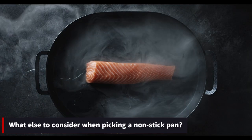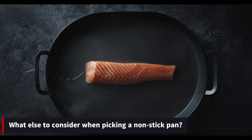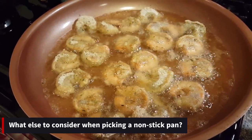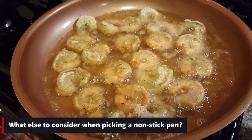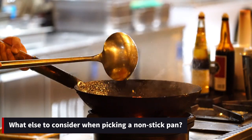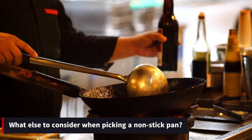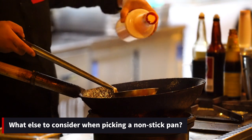Considering compatibility with different cooktops and heat conduction properties is crucial when selecting non-stick pans. PTFE-coated pans are generally compatible with most cooktops due to their excellent heat resistance, but overheating can degrade the coating. Ceramic-coated pans offer broad compatibility but may require cautious handling on glass ceramic surfaces to avoid scratching. Silicone-based coatings are safe for use on all cooktops, including induction, owing to their heat-resistant properties. Opting for pans with aluminum or copper cores ensures even heat distribution, and thicker bases provide better heat retention and distribution.